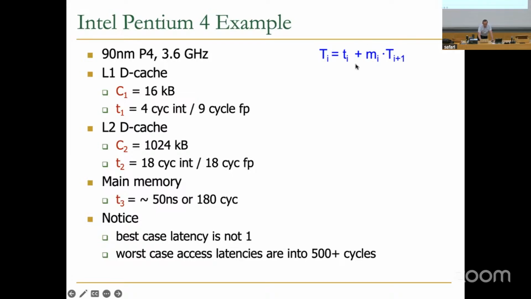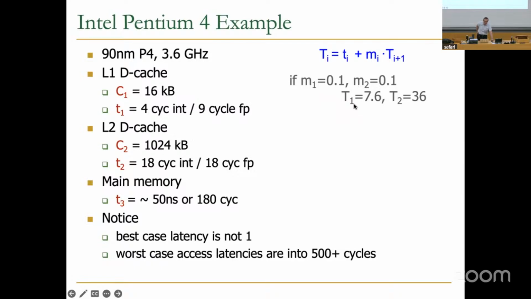So remember this equation. If you plug in some miss rates, let's assume that the miss rate at level 1 cache is 0.1, meaning 10%. 90% of the accesses hit at level 1. Then the 10% miss in level 1, and you go to level 2 for that 10%. And 90% of that 10% hits in level 2, but 10% of that 10% misses in level 2, so you go to memory. So if you do this hierarchical latency equation, this is what you would get.